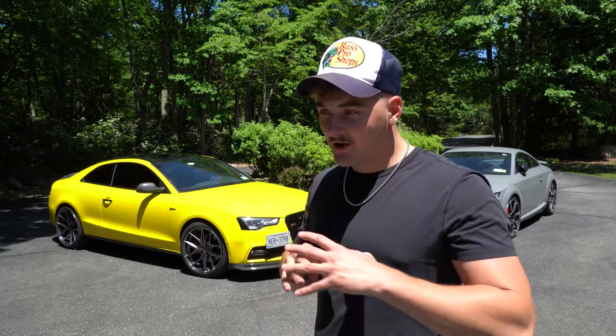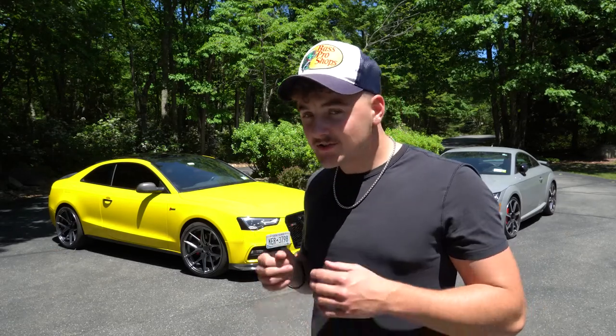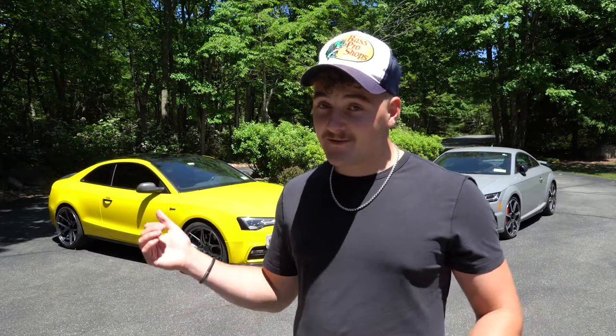as you guys saw, the car turned into a completely different car and it just looks so clean, and honestly it just turns so many heads now, it's ridiculous. I'm absolutely in love with it. I'm still so in love with the yellow. I think it looks so cool. But like I said, this is the end of phase one for the S5.